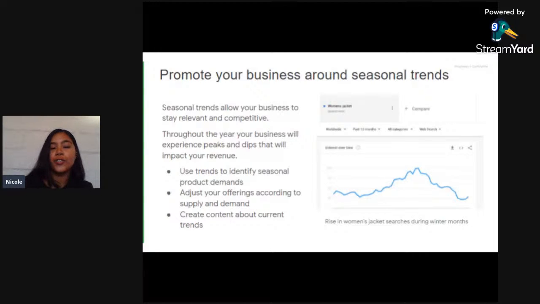You might use Google Trends to identify seasonal trends in types of clothing, perhaps. Create content about current trends and adjust to the demand. In the example, you can see women's jackets. You can see a rise of the need in winter months, low in summer, so you can adjust to the demands.